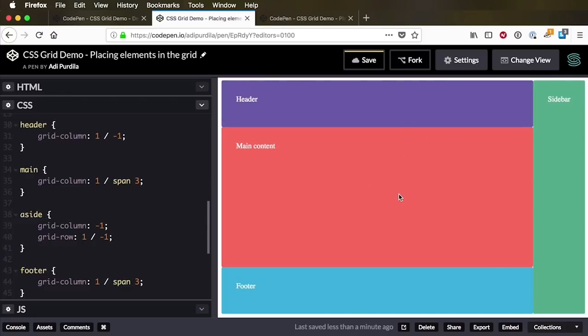So you can see the possibilities here are endless. You can create even very funky layouts, like where the header just occupies one little space here and the main content occupies one little space here, and maybe the footer is right here. So Grid gives you this kind of flexibility and control over the grid items, and you can place them wherever you want.